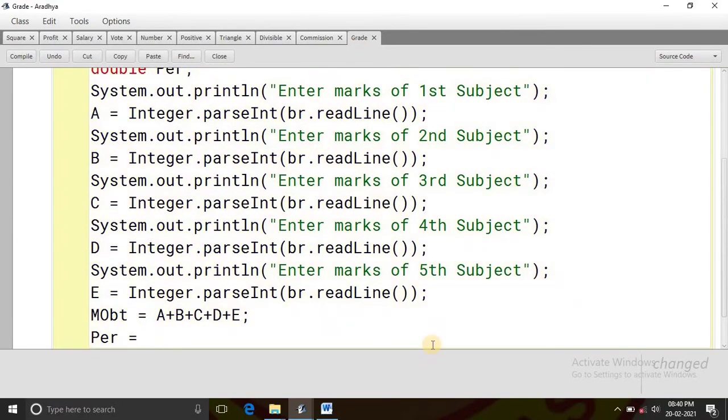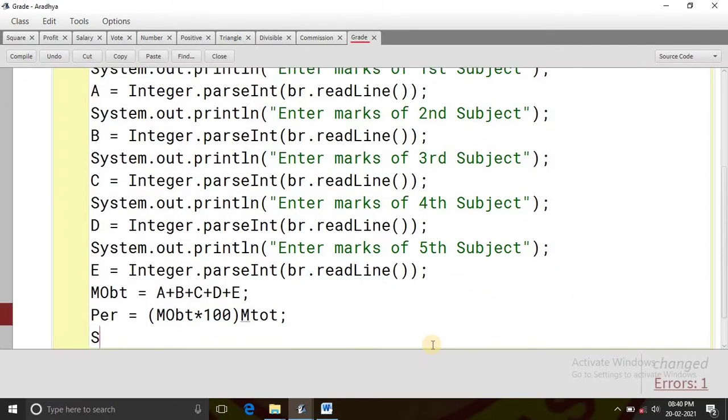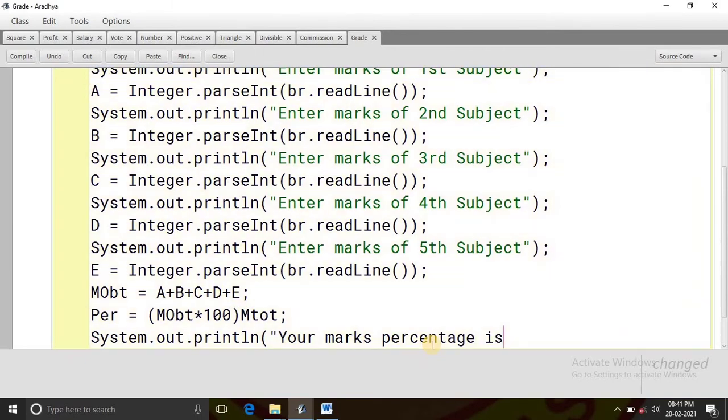Percentage is equal to marks obtained times 100 divided by marks total. This will calculate the percentage. Now we will display the percentage. System.out.println, your marks percentage is, where it is stored, that is plus per, it will be displayed.